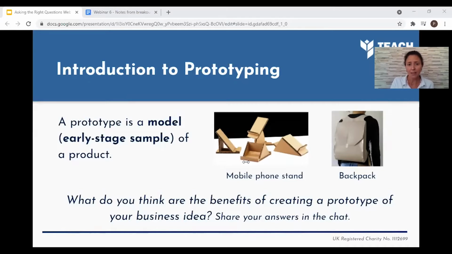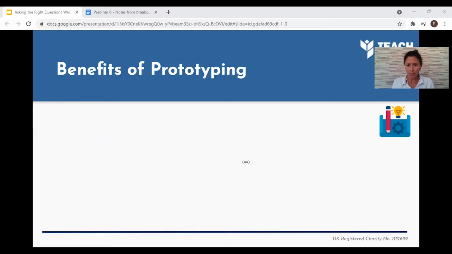Yes. They might discover weaknesses or what does not work for the business idea, Juliana adds. So that they have a goal, Brinda says. Sila says a concrete model to share with others. Great, thank you, Sila. Foy is adding also it will give them evidence that it can be done. Amazing, yeah, definitely. Really, really good points. So thank you everyone for sharing. And yeah, you have really great reasons already.